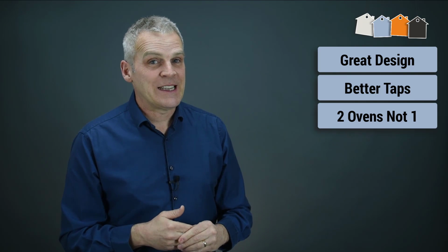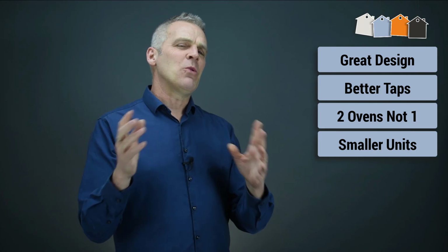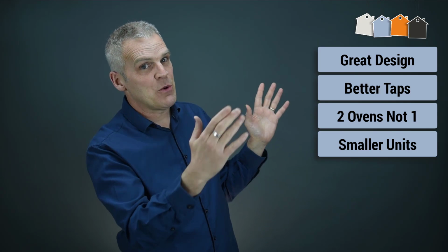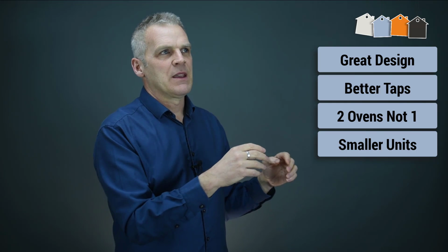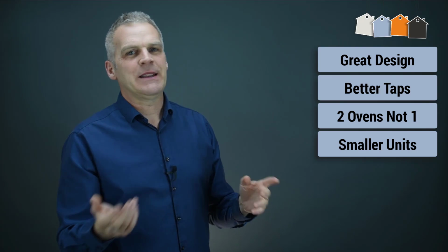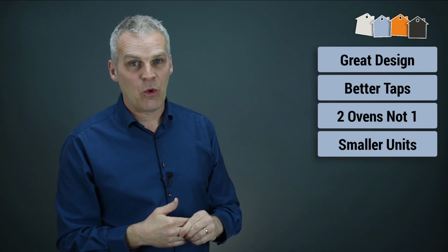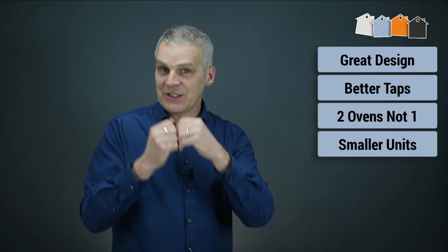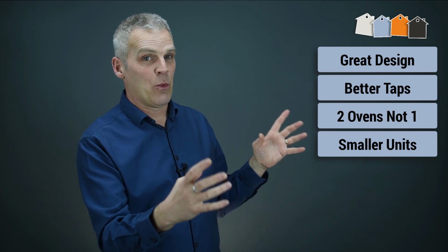My 4th point on this is to use smaller units for tenants' cupboards. So by that, what I mean is, if you've got a run of wall units or an area where you're going to put your units for your tenants, let's imagine, for example, it's a 6-bed HMO, and you've got 3 meters to fill. It would be ever so easy, wouldn't it, to put 3 1,000mm wide units up on that wall. Of course, each double unit, each 1,000mm unit would have 2 doors, wouldn't it? My suggestion is instead to put 6 500mm units up on that wall space.